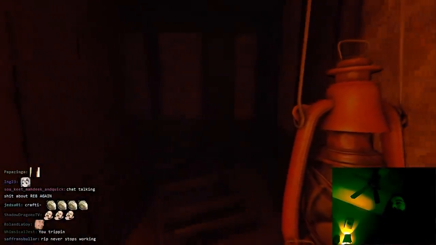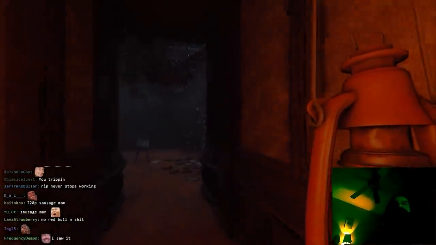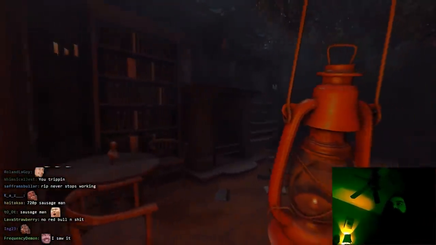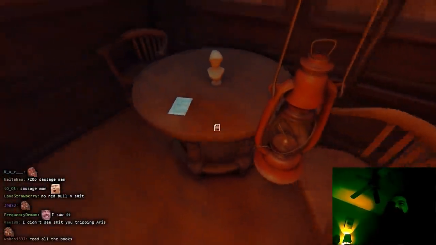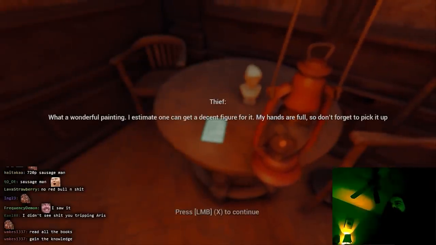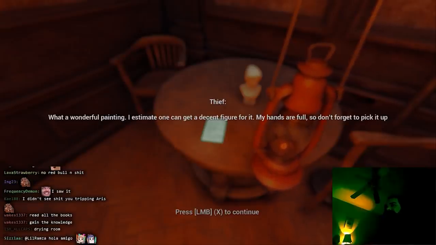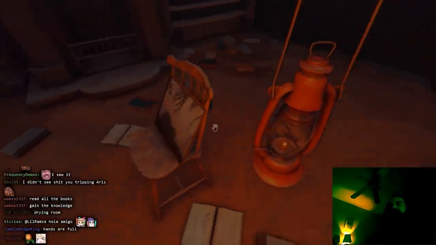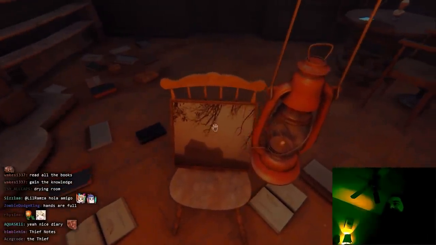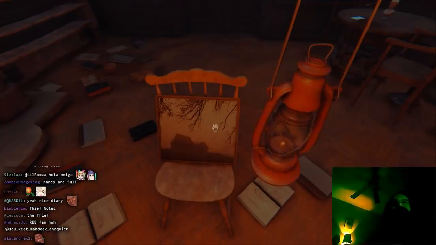Toasty? New room. I like the way the game looks, too. Get a decent figure for it. Oh, shit. I like that. You read that and you think, what painting? And then you turn around and it's there. That's pretty cool.